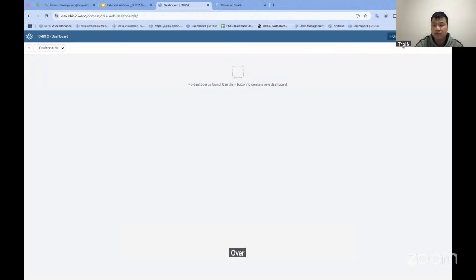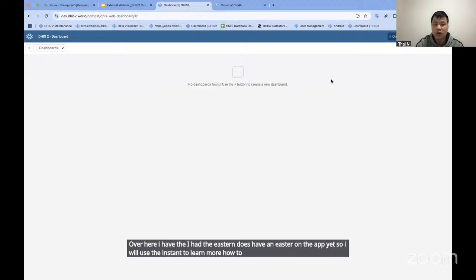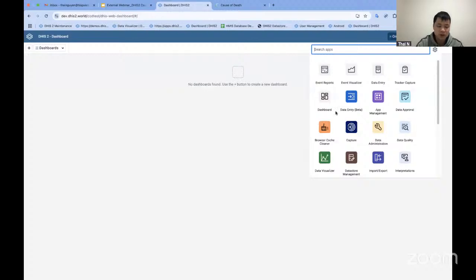Over here I have an instance that hasn't installed the app yet, so I will use this instance to demo how to install the app. In order to download the app, you can use the DHIS2 App Hub.